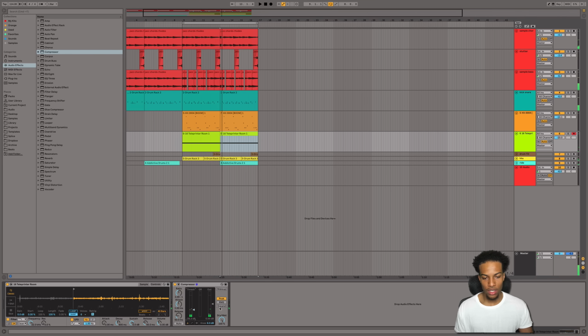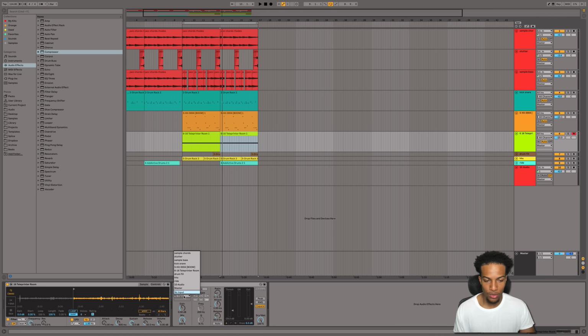What I'm gonna do is I'm gonna set it to expansion mode, which means whenever the sample passes a certain threshold, it's going to get louder. But what's more important is that I put it on sidechain mode, and I sidechain this to the kick. So now every time the kick hits the sound, this sound is gonna get louder.